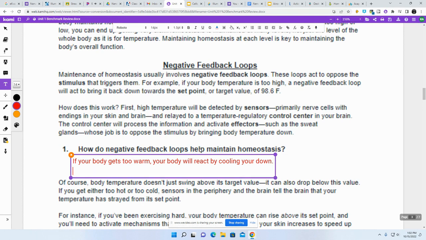And the opposite of that, if you get too cold, your body's going to do the opposite. Your body will warm you up. It does this by shivering, by goosebumps. They have kind of a role because muscles have to contract to give you those goosebumps. Whenever muscles contract, that creates heat. And your blood vessels will constrict. They become smaller. So the blood is not next to the surface, so the heat can't escape.